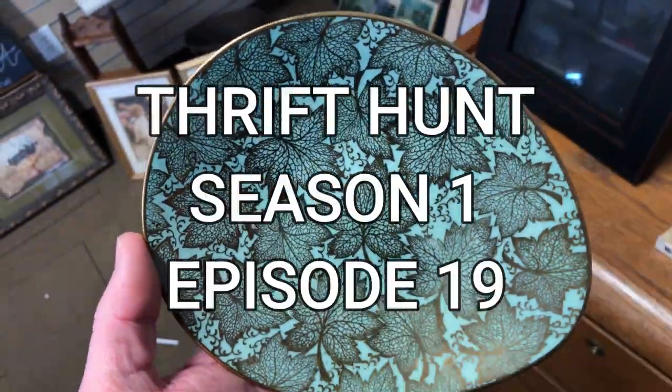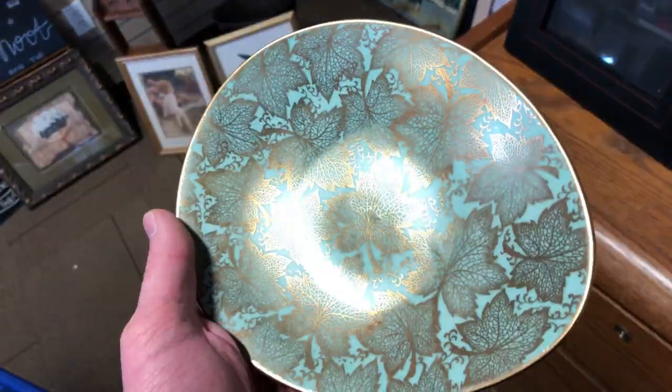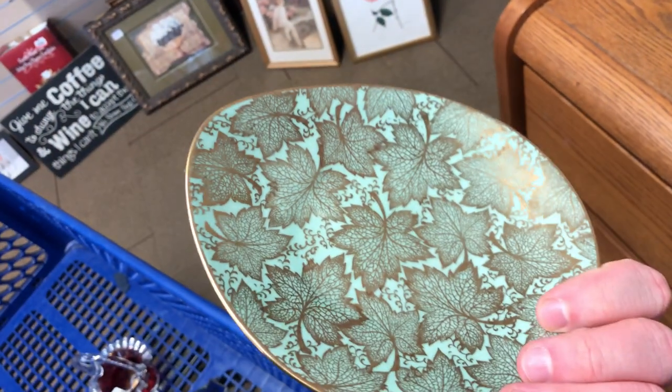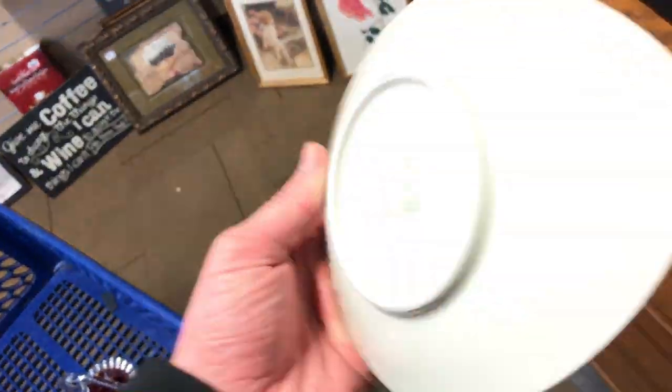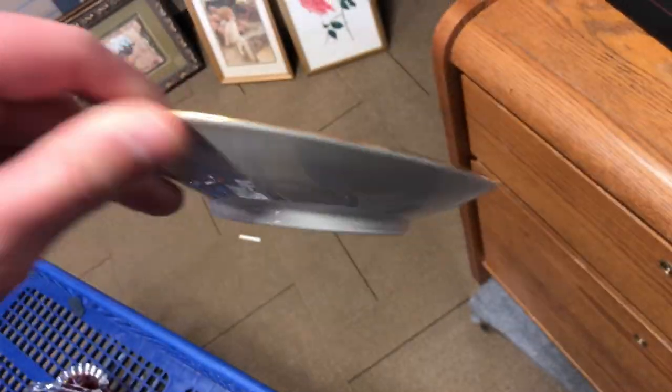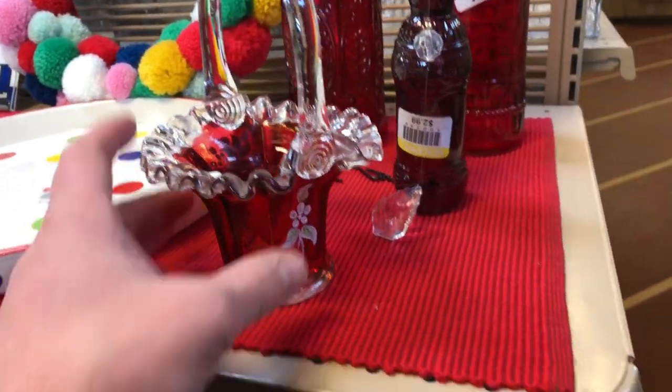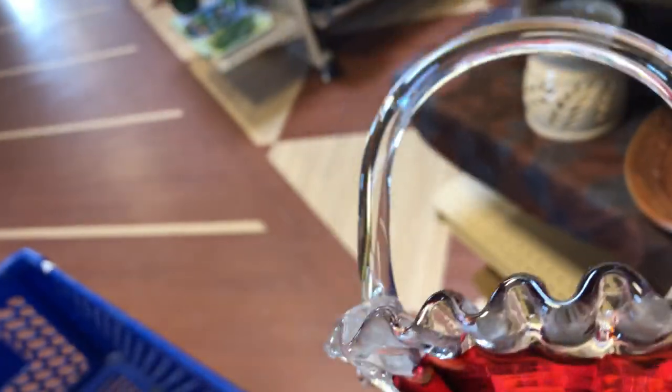Hope you're having a good day. I popped in for just a half hour at lunch and the first thing I saw was this teardrop shaped — I'd say it's a teal plate. On the back it says porcelain, Bavaria, Elfenbein — that's the brand. I really like the gold leaf; I think those are maple leaves. They only wanted $2.99 for that, so I bought it. We're going to auction that off.